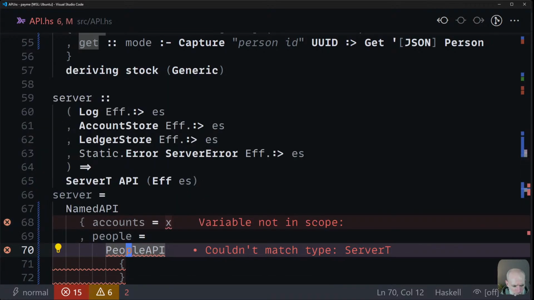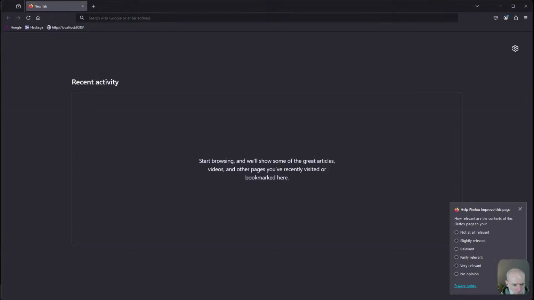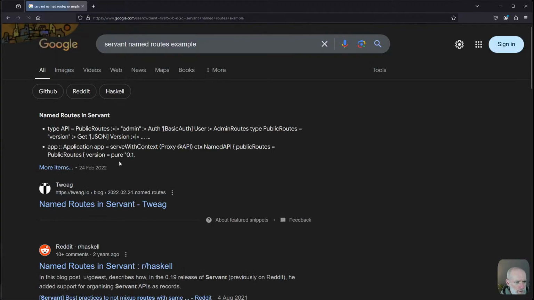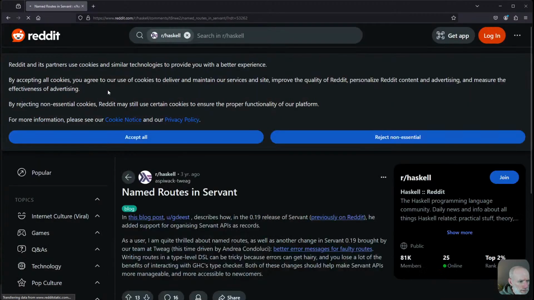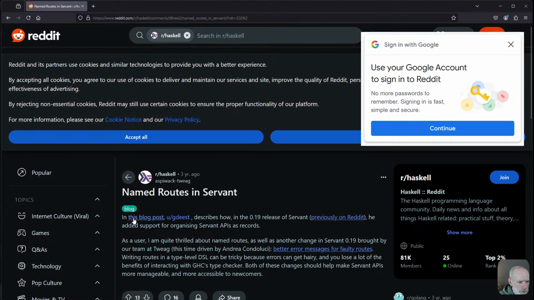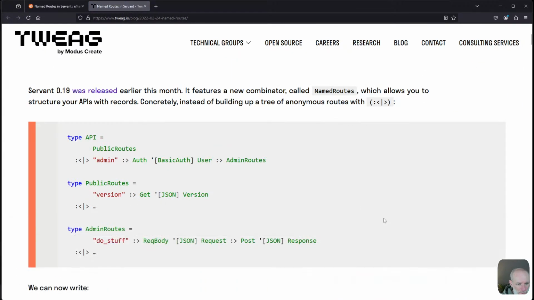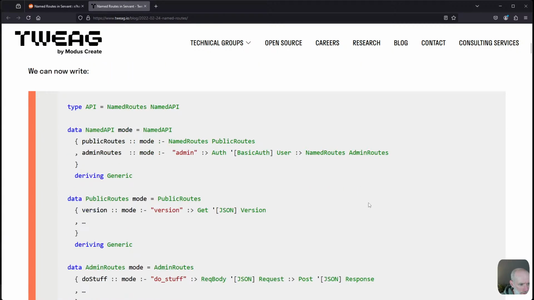Okay, let me just go and see if I can look up servant named routes. Ooh, it's like magic. No, I don't want this, but I do want this, I think. So this is kind of what I have.